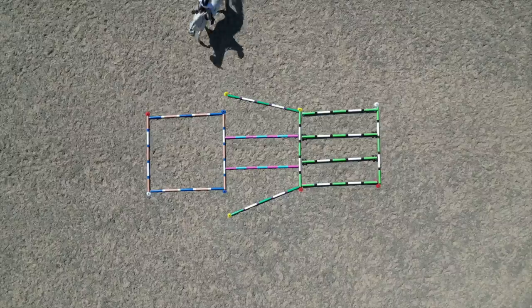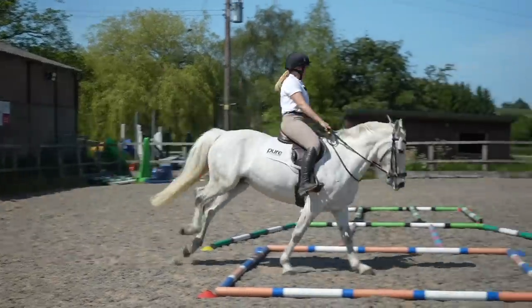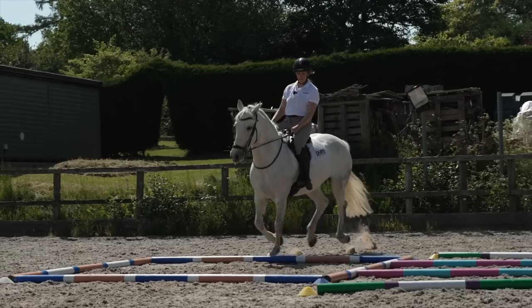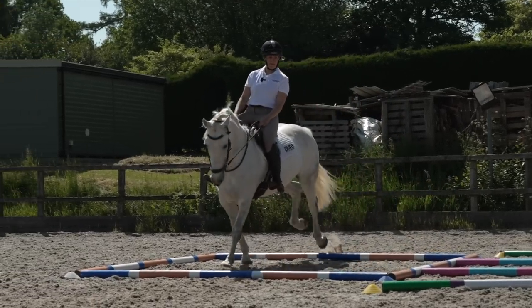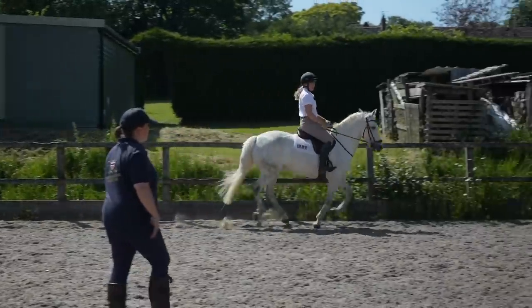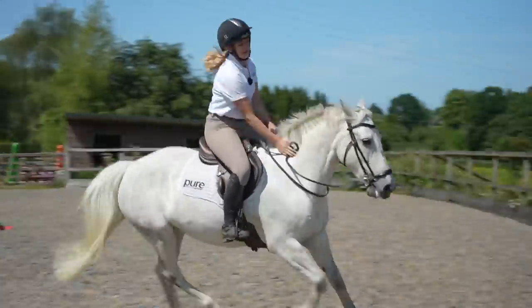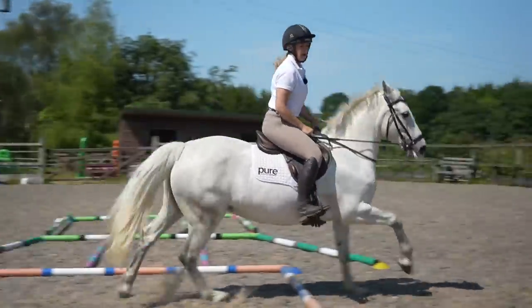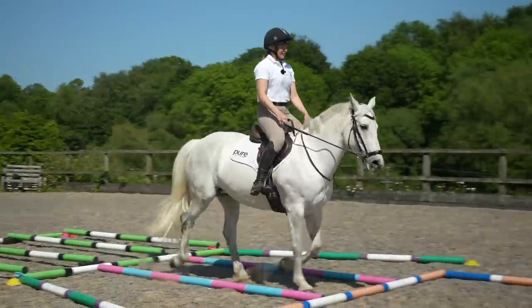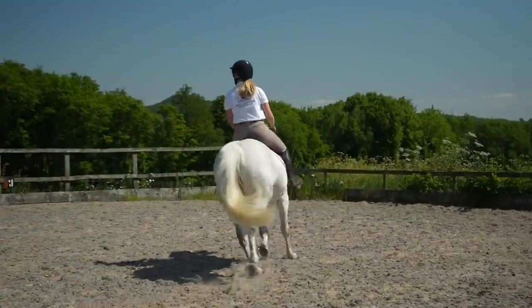And this square, again, we can use in any pace, but also the distance works out when using a 3 meter pole, which is what all of your poles are, they're three meters long. It produces the perfect size for a canter stride. So we can walk through the bottom ones, trot through the middle ones, canter through this top one. I like the fact that you can change the rein and everything through this one. It's one that you can keep flowing with.